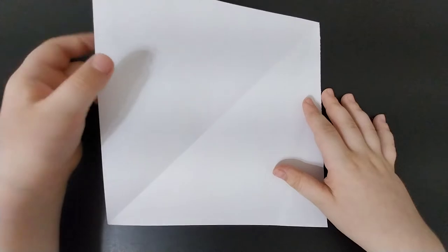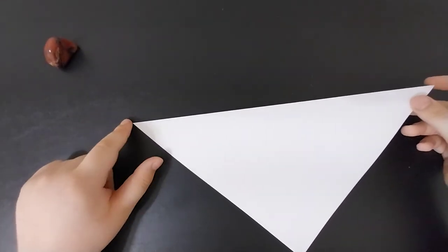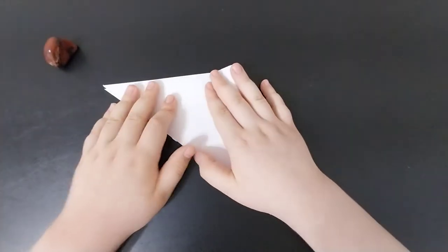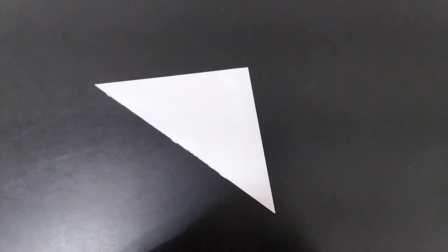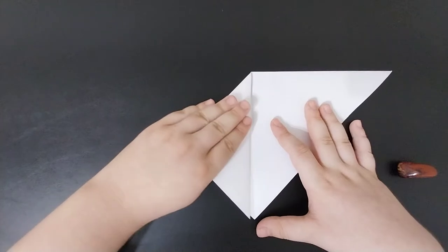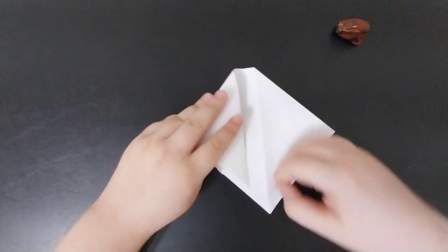So, begin with a water bomb base. So, fold this corner over, or fold it diagonally, fold this point to that point, fold then unfold. Hope I get this in the frame. And next, unfold, fold this point to that point. Flip it over and fold this point to that point.